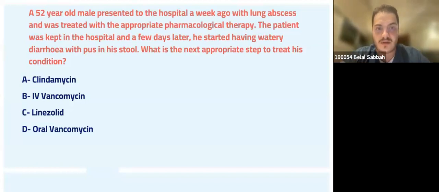You see a patient with an infection, the infection gets treated with a drug, and then the patient just develops diarrhea. You have to think, okay, this is pseudomembranous colitis. Even outside of your POD final, you're going to see a lot of these same concepts. You got to really hammer it in your head, okay? Pseudomembranous colitis's most common presentation is just watery diarrhea with pus or mucus, okay?